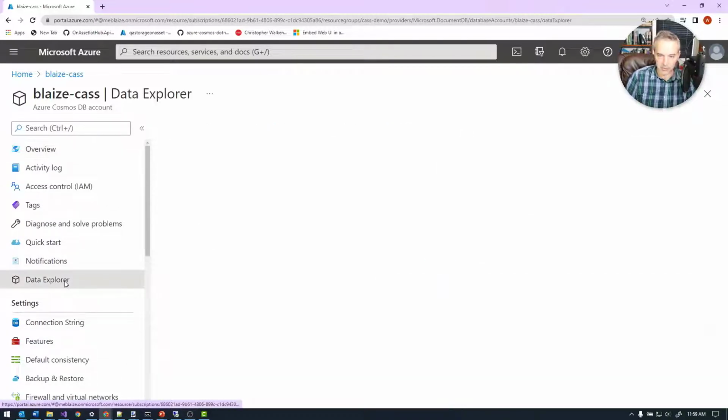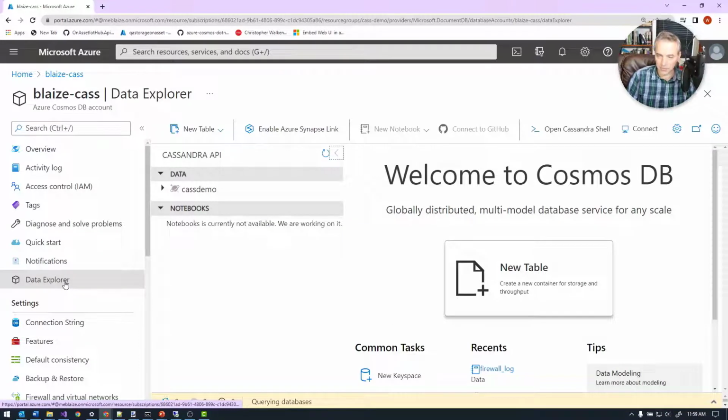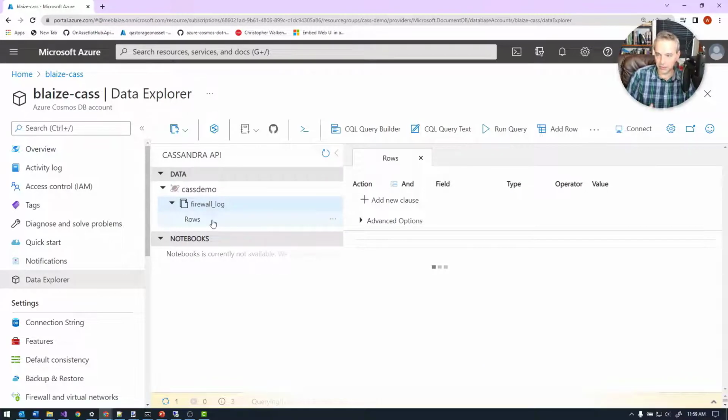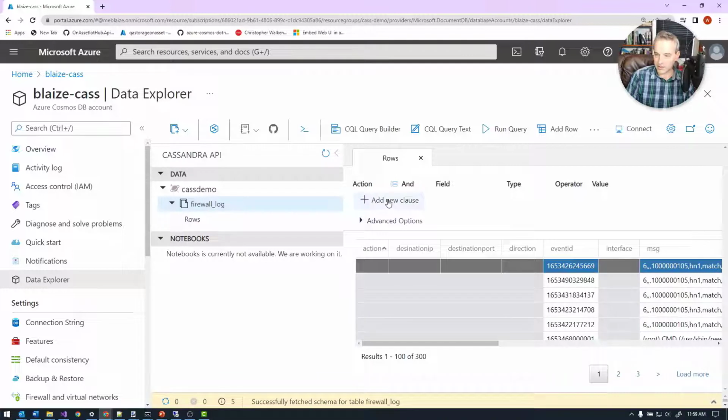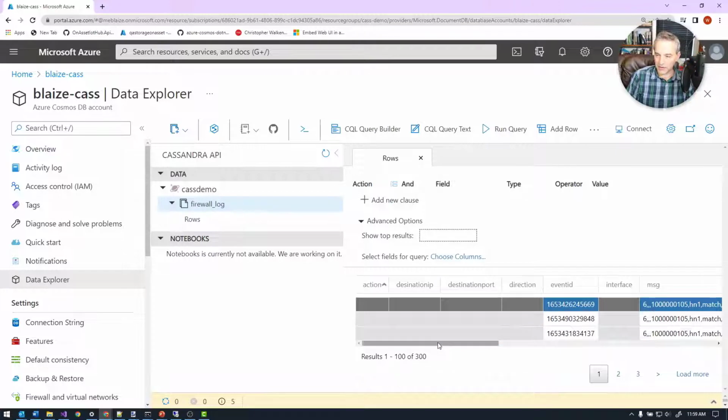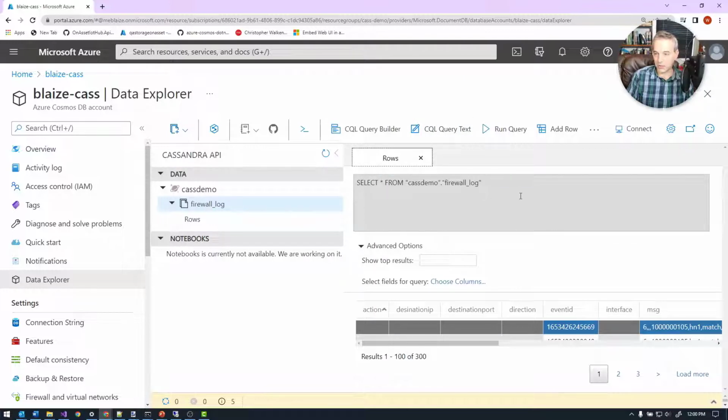So the Data Explorer in this is a tool that you can use to do some basic stuff. This particular tool is kind of idiosyncratic. It doesn't allow a lot of stuff that I might want to do, like edit queries using just text. To edit queries, you have to use this query builder tool right here, which makes doing things somewhat difficult, because if a particular Cassandra database needs to filter across partitions or needs to filter data, sometimes this won't work. And you can get the actual SQL right here, but I can't really edit it in this particular dialog box.